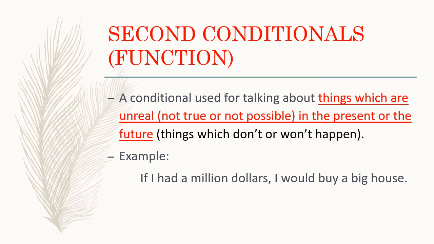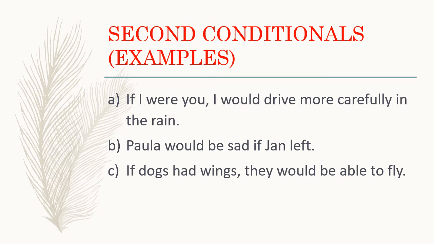Let's try to look at some more examples. So, here are some other examples of statements in the second conditional. Kailan tawon natin kung insakto bala ang grammar or pareho ang grammar sa gindiscuss ta kagina or ang pattern kag ang iyang meaning. Example number 1, if I were you, I would drive more carefully in the rain. Okay, so ang iyang if clause is you have if and then I, which is the subject, and then verb in the simple past. By the way, I forgot to mention it a while ago.